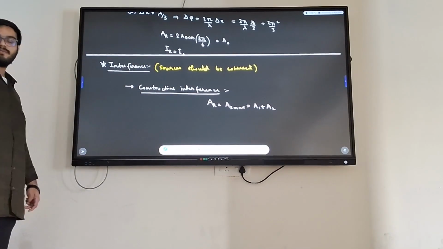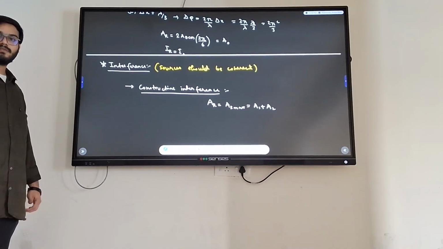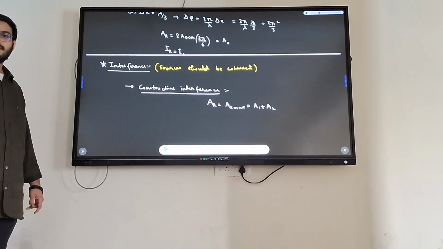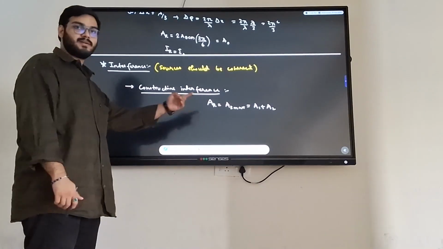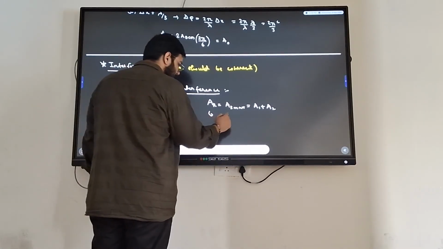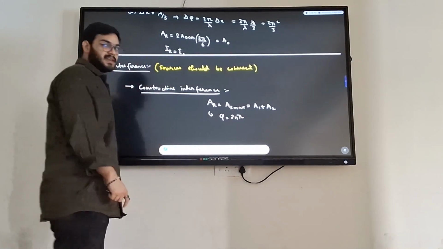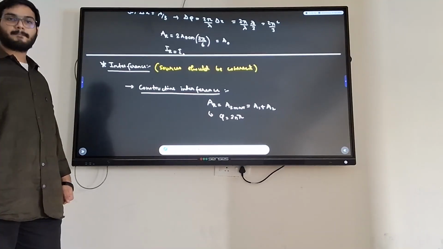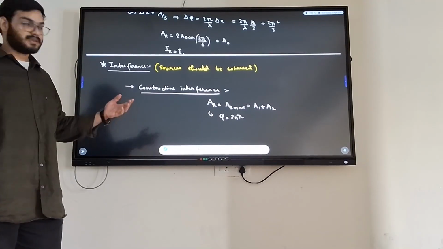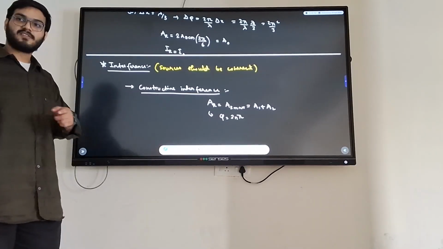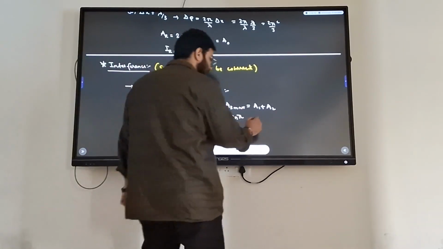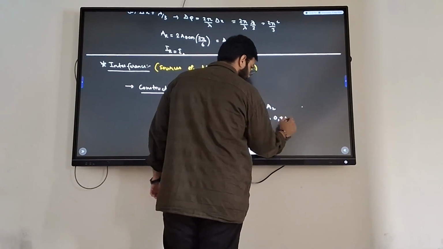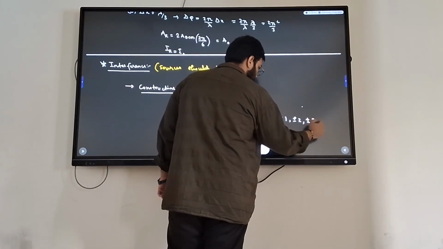When can this occur? When the phase difference is 0. It can even occur when the phase difference is 2 pi. What about 4 pi? So in general, when can this occur? When the phase difference is 2 n pi. Does this n have to be a positive integer? Not even natural. It can even be a negative number, because what is cos of minus theta? Cos theta. So n can be 0, plus or minus 1, plus or minus 2, and so on.